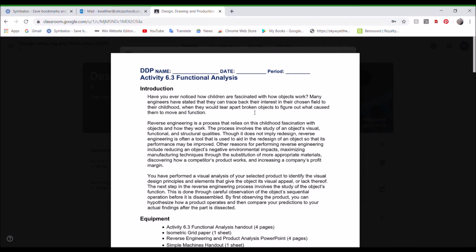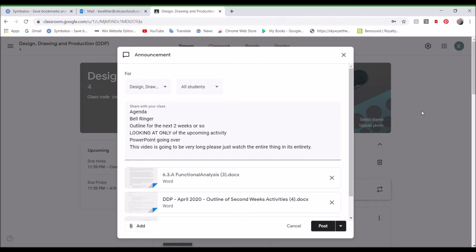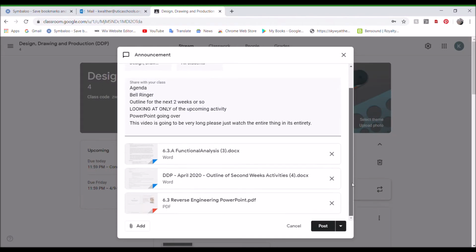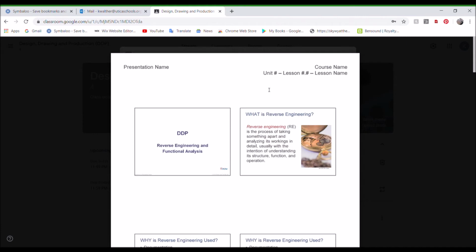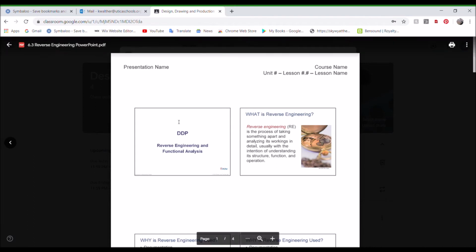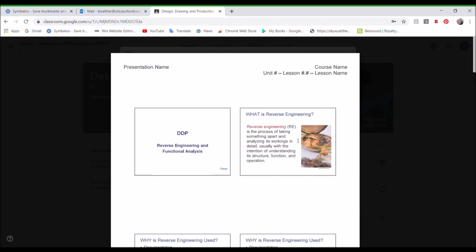So today is kind of like find something that is simple machine oriented to do with this activity. So the next thing we're going to do is we're actually going to go over the PowerPoint in this presentation, which is kind of in paper format for the simple fact of, again, we sent it to you guys as a paper, hopefully. So that's why it's in paper format.